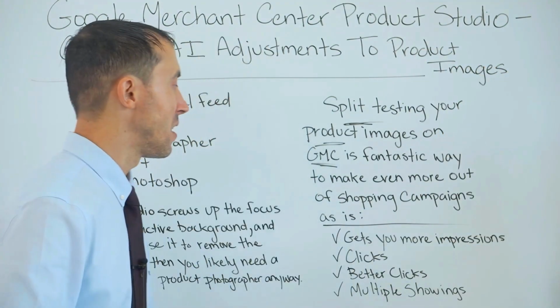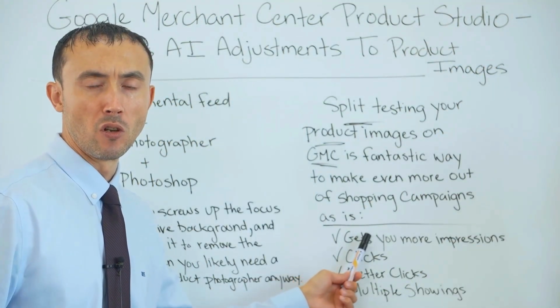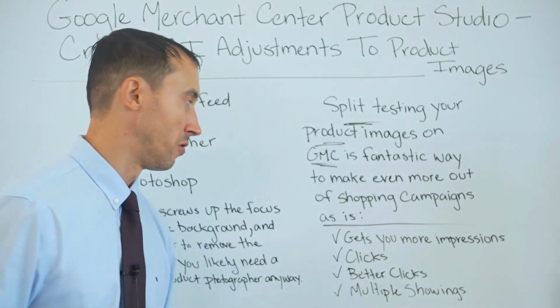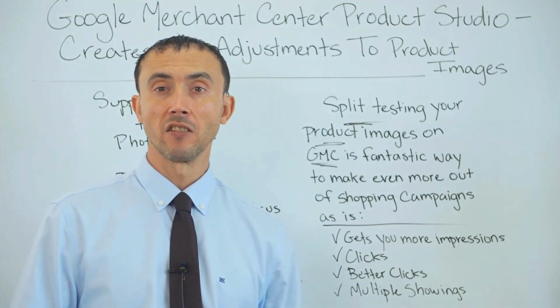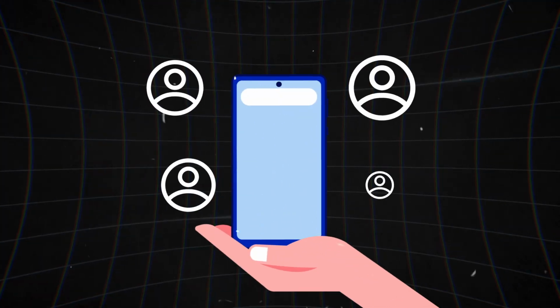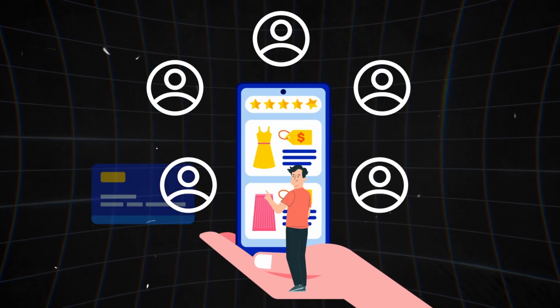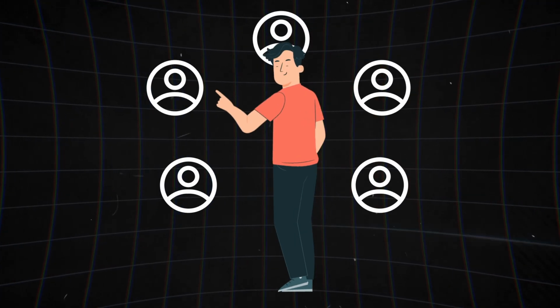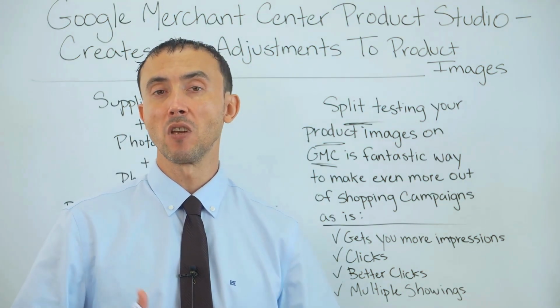More click-through rate means you get more impressions because Google's going to favor you and your account more. You're going to get more clicks, of course, higher click-through. You're going to get better quality clicks, because when you're in a competitive market and there's people cycling in and out of those shopping spots, Google has to pick whose ad to show when a really good prospect comes through that they know is highly statistically likely to buy. If you want it to be you, you have to get on Google's good side.